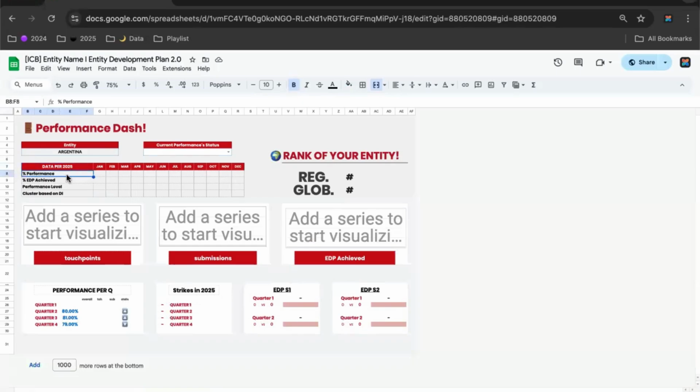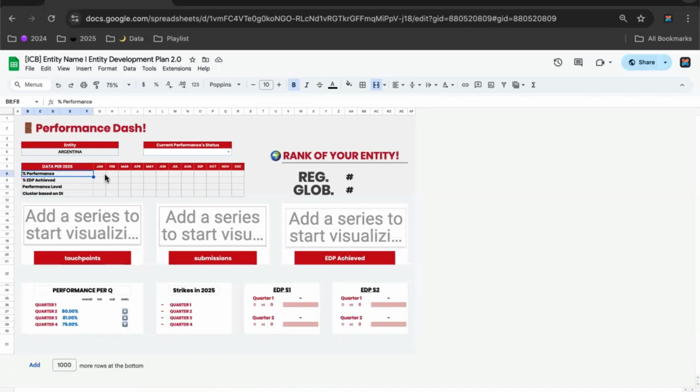Here you can find the percentage of performance, percentage of EDP achieved, performance level, and cluster based on DI. The percentage of performance is the average of the percentage of touch point and the percentage of submission. If you notice in the ECB performance dashboard, each month has a percentage.